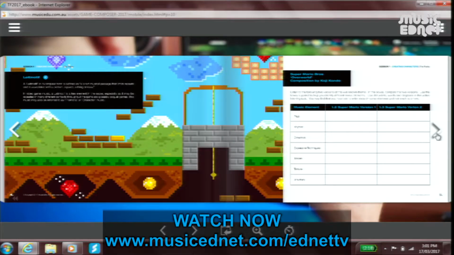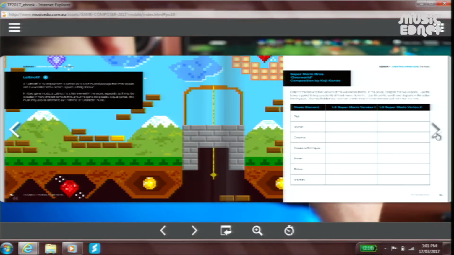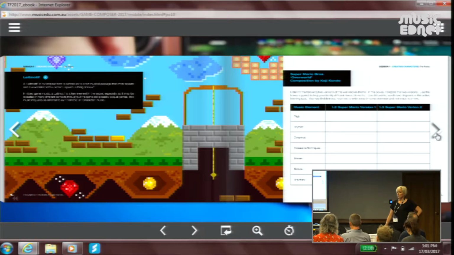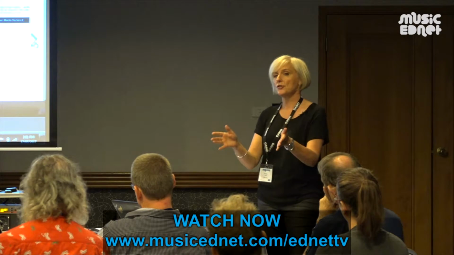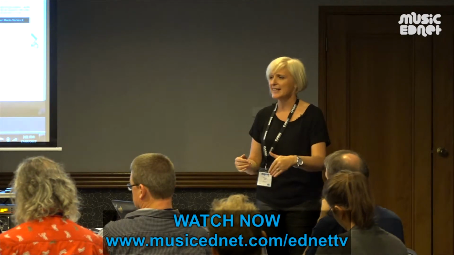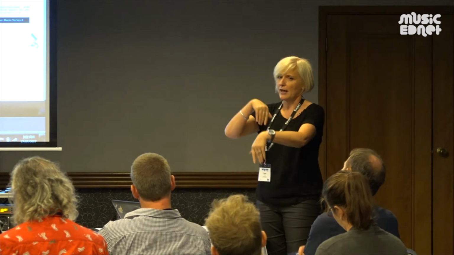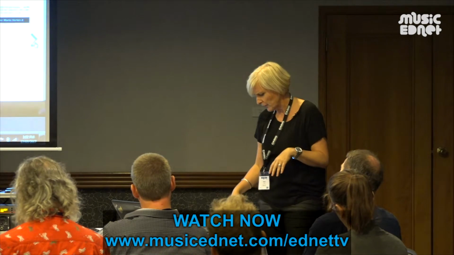So this is what the book's going to look like. It's obviously very visual. So we look at leitmotif. I look at intervals, but I look at them in very simple form. I'm just steps and leaps at this stage. I also look at melodic contour. Again, just is it ascending, descending? But you can actually push that a lot further and look at, if you want to look at oblique motion and contrary motion, you could really start to play around with that.